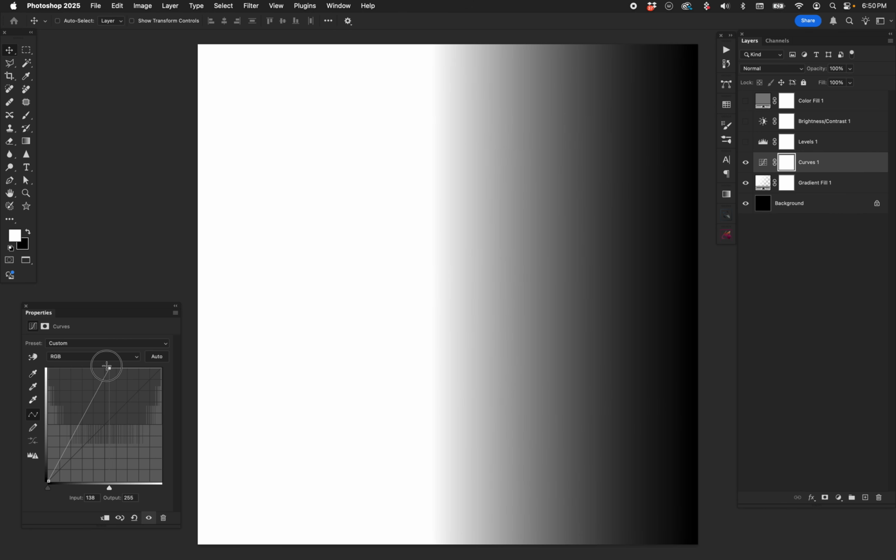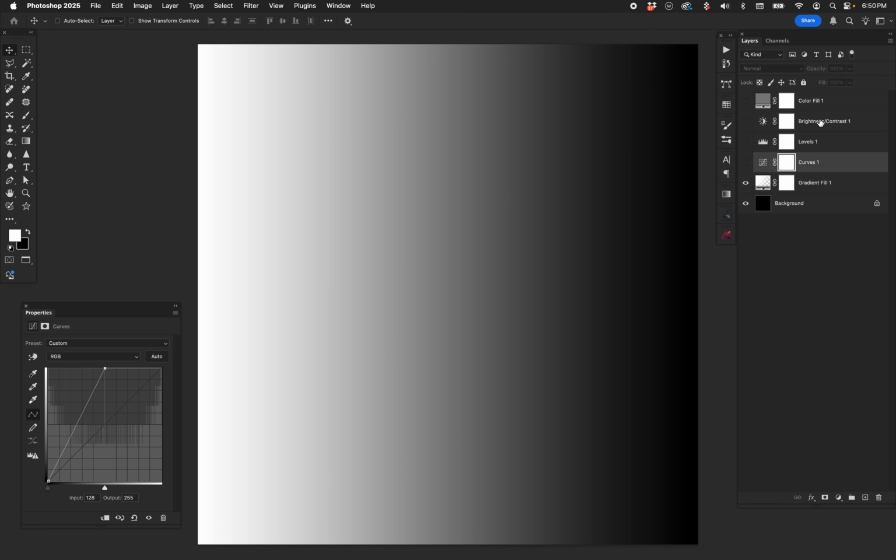Now on curves, if we pull these nodes around, we can have similar results. If we pull it in here, you see, I'm not taking the curve, I'm just taking the actual node and putting it all the way to 128. Just type it in, I guess. There you go. Oops, I typed in the wrong number again. There we go, right? Right down the middle, exactly the same as levels.